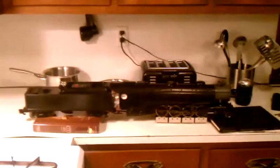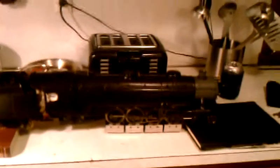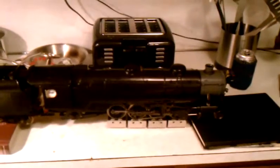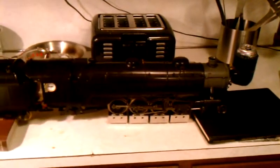The locomotive, tender and all, is pretty long, pretty impressive. It's a pretty impressive little machine. I was able to pick this up for $900. You see things like this go on auction for something around $4,000. Those are slightly higher end, all metal. This one has got a plastic body on it, but I'll sacrifice not having all metal for the plastic body if I can get the damn thing for $900. They stopped making these already, so it's already worth a heck of a lot more than I bought it for.